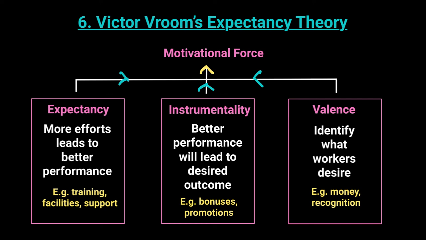Make workers believe that if they want their desired outcome - that pleasure over pain - then they have to work hard, and working hard means putting in more effort. As long as that connection is established in the mind of the worker, and as long as the business provides support through training, facilities, and so on, the workers will feel motivated, and only then can the company achieve their overall objective together. That is Victor Vroom's expectancy theory. In total there are six theories - two for the process theorists, which were McClelland and Victor Vroom, covered in this chapter.